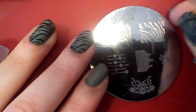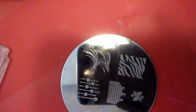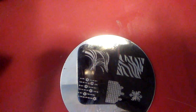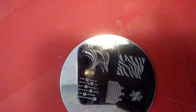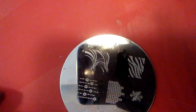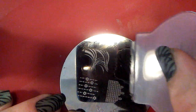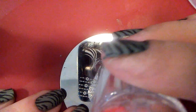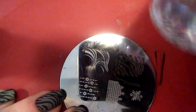I'll put the stamp here. So when you're stamping, as long as you have a fairly small surface, you don't really need to put it everywhere. Just get a good fair amount of nail polish onto the edge and just scrape it off. There we go. And now a nice quick, sorry, the mail came, a nice quick sweep gently. And there is your stamp right there. Beautiful. Move this out of the way and hopefully I can get this before it dries.